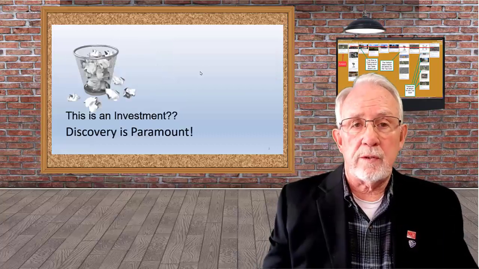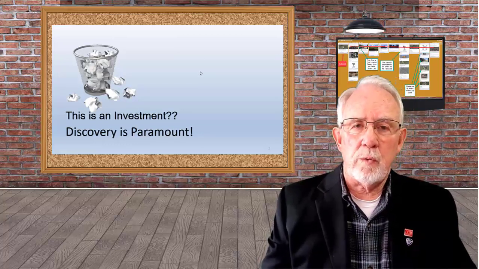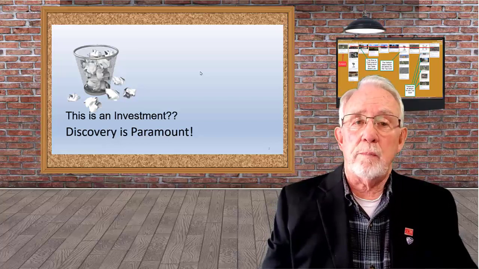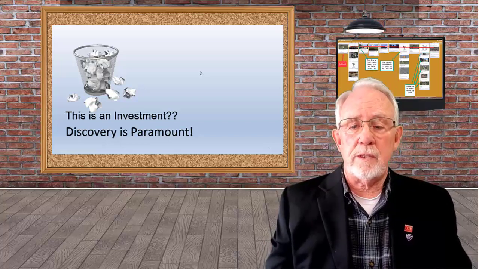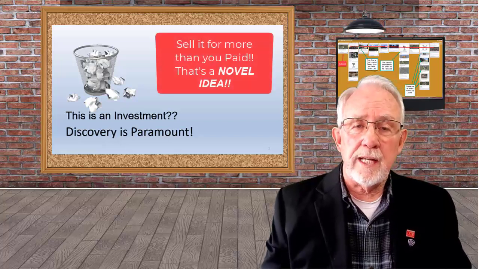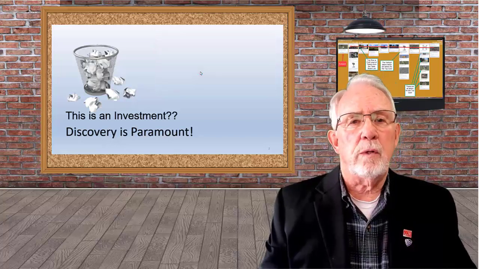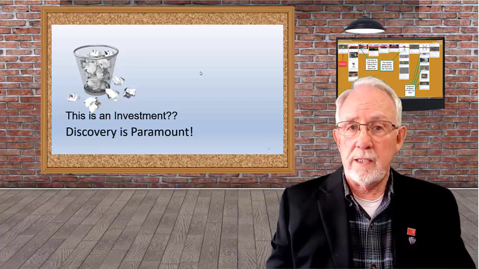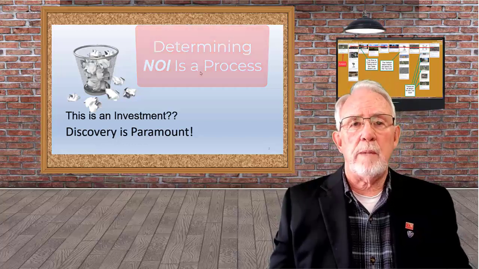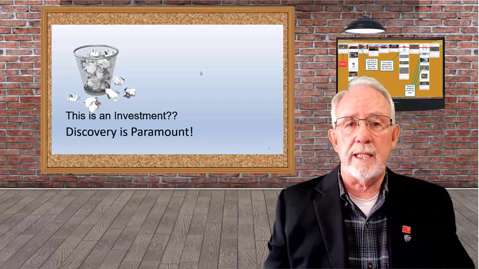Now we all know this. We know that this is an investment, and investments are treated different than a residential property that is owner occupied. In fact, you want to make a profit. That's why you call it an investment. You want to get a rate of return. You want to be able to sell it for more than you gave for it. And so an investment comes with its own set of criteria. And one of the most important things in this set of criteria is discovering the NOI. That's paramount. That's what it's all about, is net operating income, because everything else depends on net operating income.